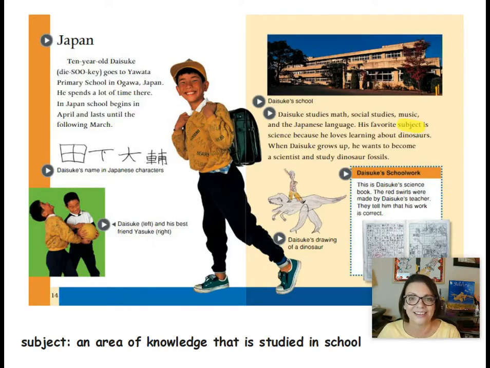Boys and girls, I also noticed that we have a new vocabulary word. Did you see the vocabulary word that was highlighted in the text? Yes, on page 15 is the word subject. Subject means an area of knowledge that is studied in school. So when I think about the subjects that we have at our elementary, I think about reading, writing, phonics, math, science, and social studies. And we also have some specials that everybody is fond of too. You probably have PE and music and STEAM. Those are exciting classes to go to. Those would be our subjects in school.